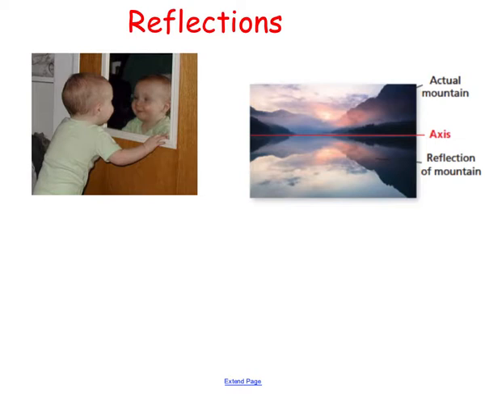Okay, here's a couple pictures that show reflections. This is a concept that you should be familiar with. Pretty much everyone's looked in a mirror before. So, here we have a child looking in a mirror, and I want you to notice that the child's right ear appears to be a left ear in the mirror. It appears to be. It's still the right ear, it's just appearing as though it's been reversed.